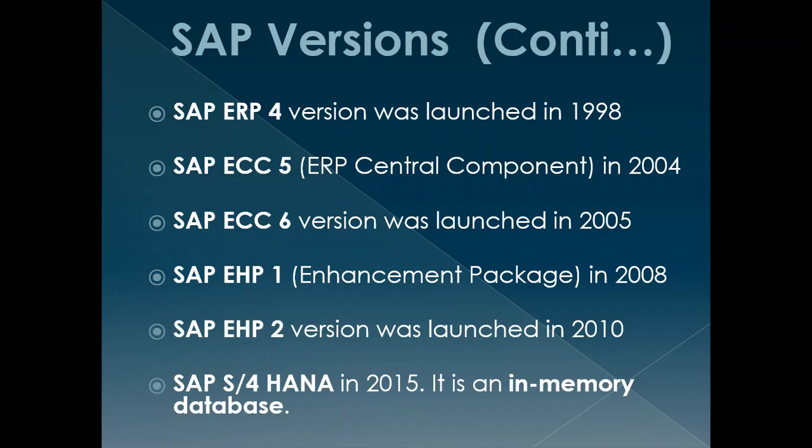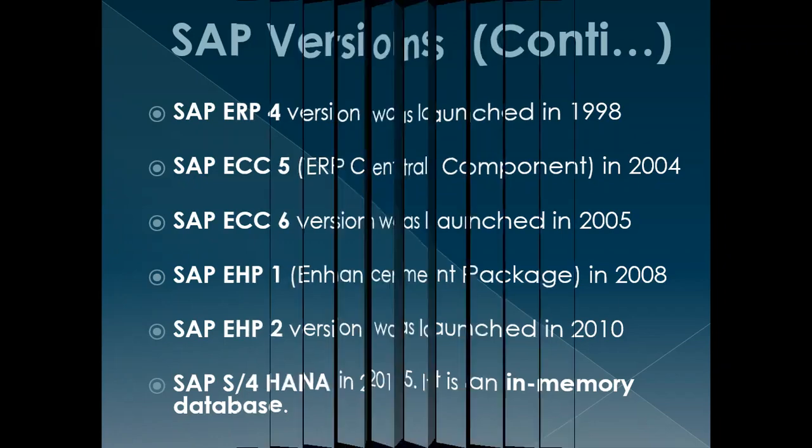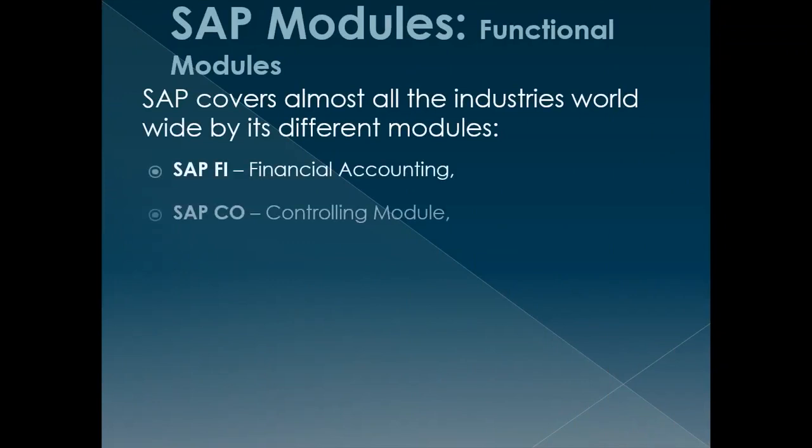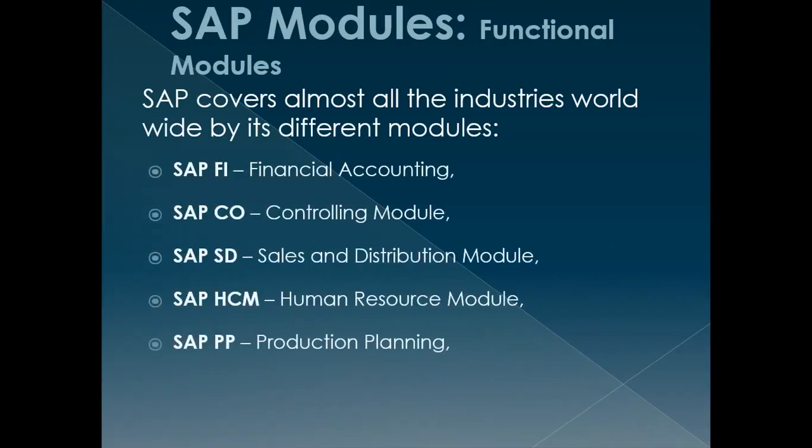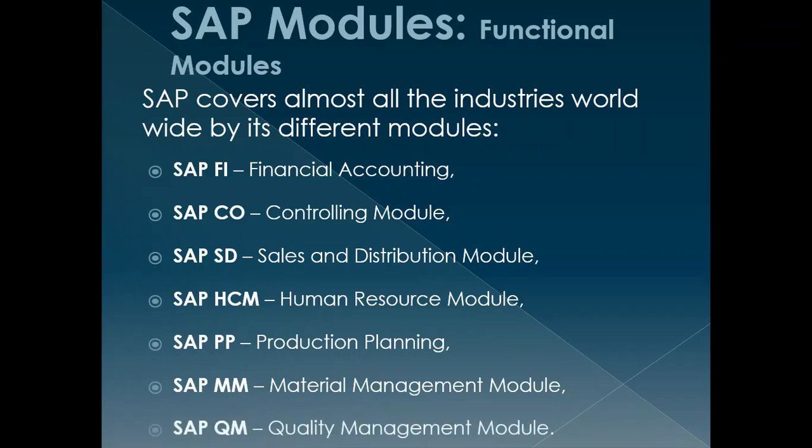Now let's understand what is an in-memory database. Previous to the S4HANA version, SAP was configured on the client server. It was not using its own servers. But because of the market requirement, SAP has taken a huge step to take its own servers. So now SAP is having an in-memory database. It means SAP is installing configuration and all the data nowadays in its own database in different countries.